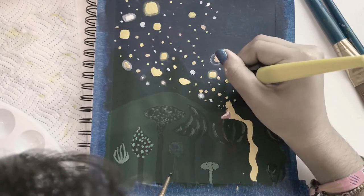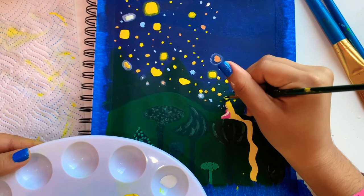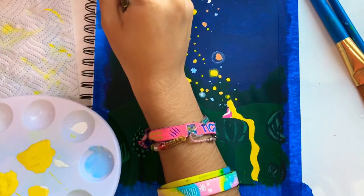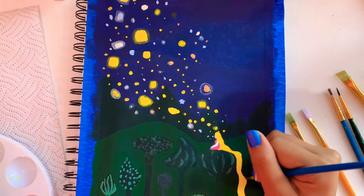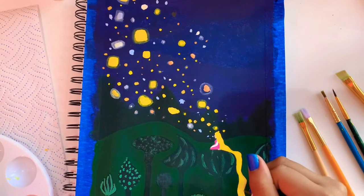So in here I made a mistake. I mean, it wasn't a mistake, but it was a dumb idea, because I wanted to use that watercolor pen to try and make it glow more. I thought it would work, but it didn't show any type of paint, so it was dumb. So yeah.